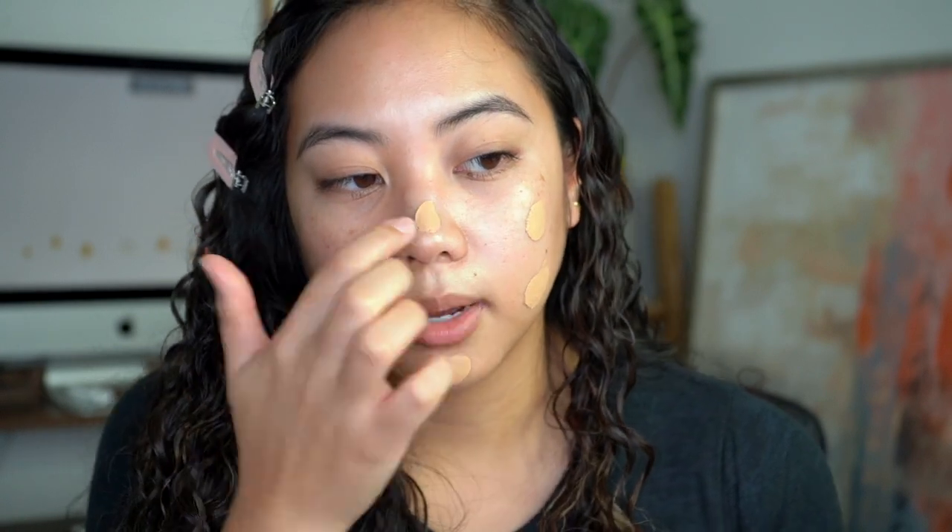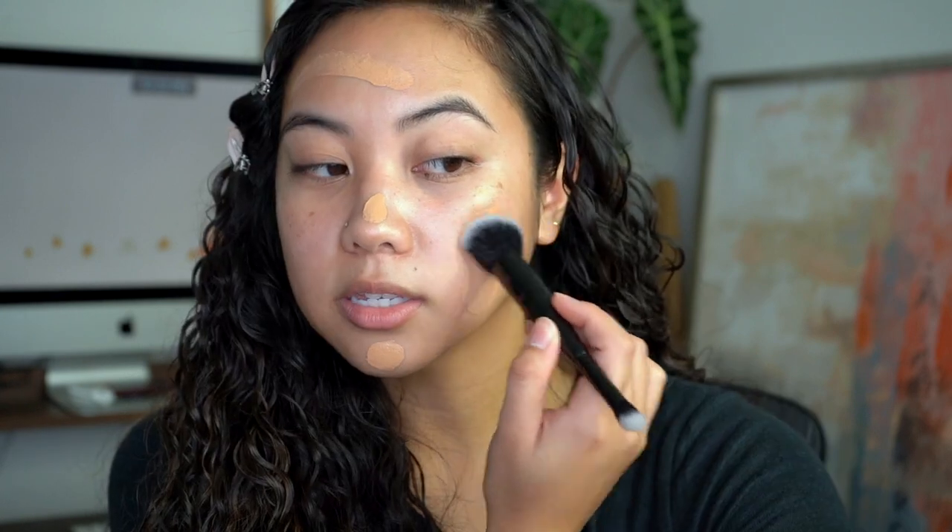Along with the CC cream and the brush, I am going to be using a ton of e.l.f. products and try to keep it mainly e.l.f. or at least inexpensive products. So let's go ahead and start applying the CC cream. I have the shade Light 280N which is neutral — I'm not usually light, so we'll see if this works out. I'm not using any primer because the only e.l.f. primer I have is the jelly primer, which is a very gripping one and not really hydrating, and I'm a little worried this is going to be drying on my dry skin.